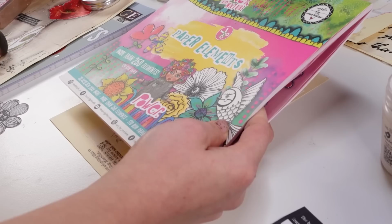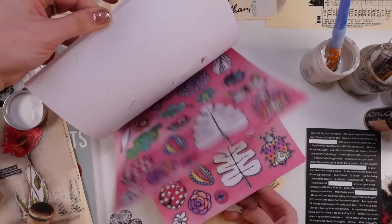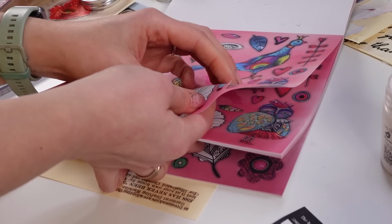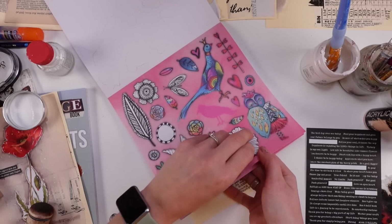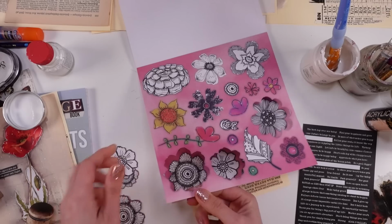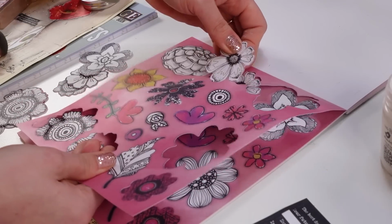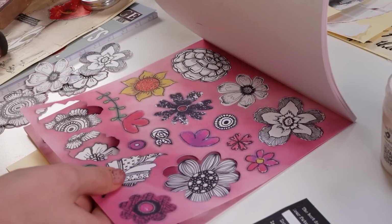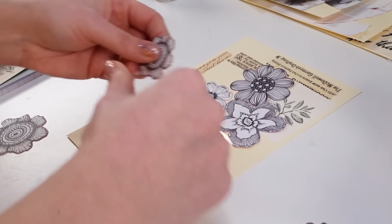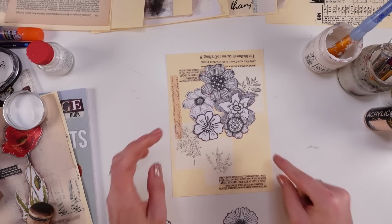Page number 2 could be, let's have this one. I have this book, Art by Marlene from Studio Light, and look at these gorgeousness die cuts. These are pre-cut elements. Super pretty. I was looking through this book and I just felt that all these black and white flowers, I don't know how many we're gonna use, I don't know how we're gonna use. Will they match? It's just my vision, and I hope that this vision will be working. In the vase or something, imagine that. That could be nice. Yes. Oh wow, we could have this one happening like that in the vase.